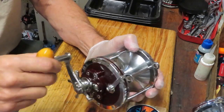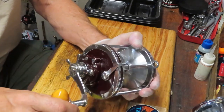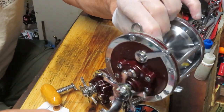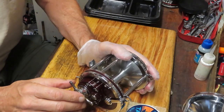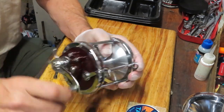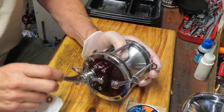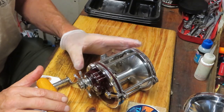Well, that's going to be a good question. Now, the anti-reverse tends to hold, and that click, click, click that you hear is normally the anti-reverse dog rapping against the click on the spool sleeve. The other issue is it doesn't have a drag washer. No matter how you try to tighten this down, it's not tightening. So something's going on in this reel that's incorrect.